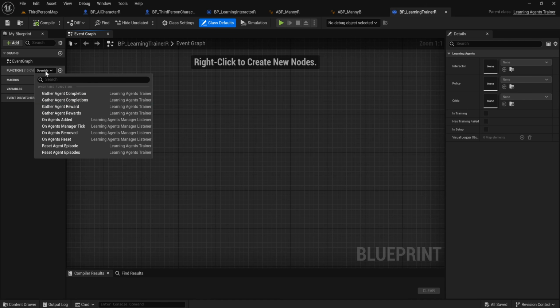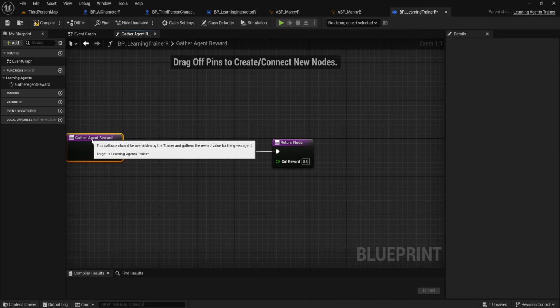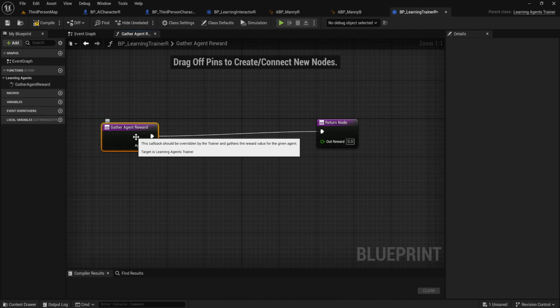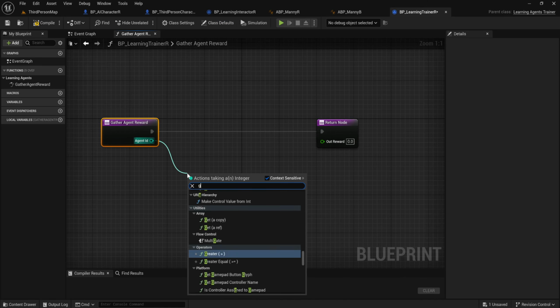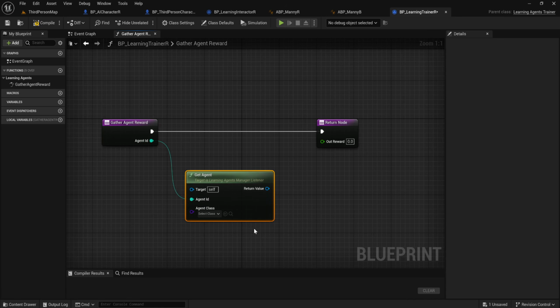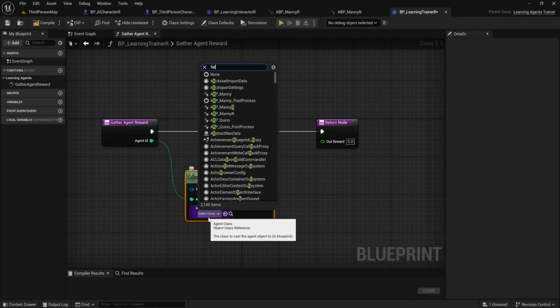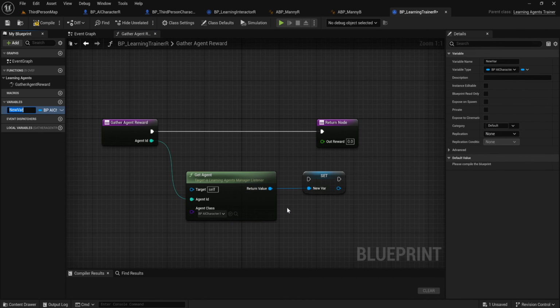we click on Override, Getter Agent Reward. This agent ID, get agent, choose BP AI character, or promote to variable.